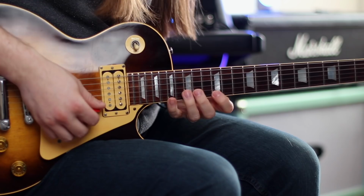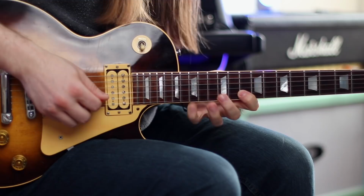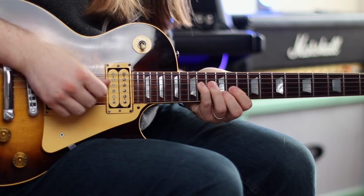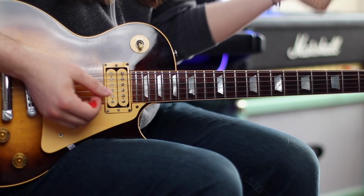Now what happens is I shift and I try to incorporate, like I said, switching between major and minor. So I shift back here and I'm kind of viewing it as, in my opinion, box one, major, and box two. So I go like this. And this is that add 11 chord shape I was talking about. If you're not familiar, I really recommend incorporating things like sus 2s, sus 4s, your add 9s. All those shapes are really convenient whenever you're trying to bridge the gap between minor and major. So at least that's the way that I like to use them.